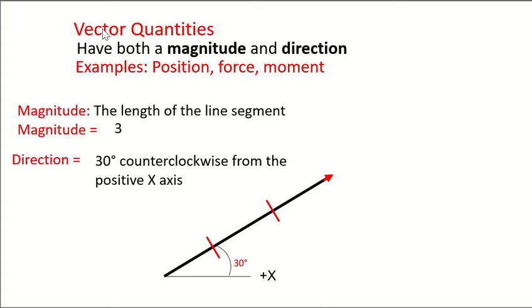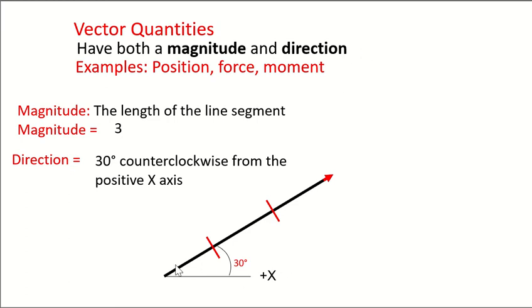Vectors, by definition, have both magnitude and direction. The opposite of that is a scalar. Scalar quantities have only magnitude. I may be going 55 miles an hour. Vector quantities have magnitude and direction. I'm going 55 miles an hour to the right or due north, so it has a direction to go with it. So vector quantities, which is what we're going to be talking about, have both magnitude, the size of the force, and direction, what direction it's going in.